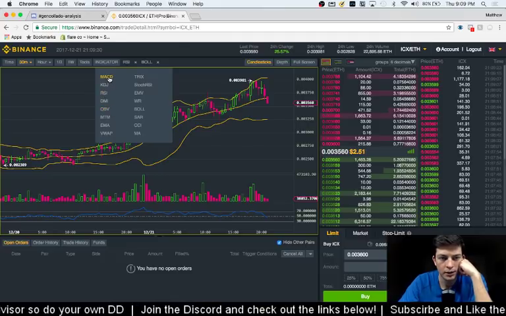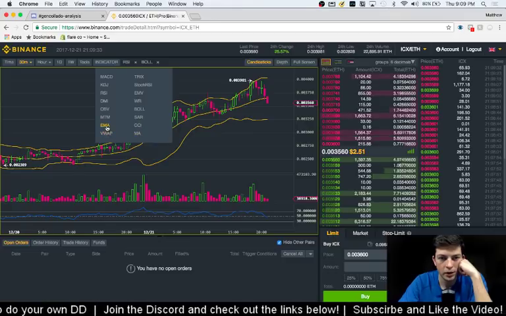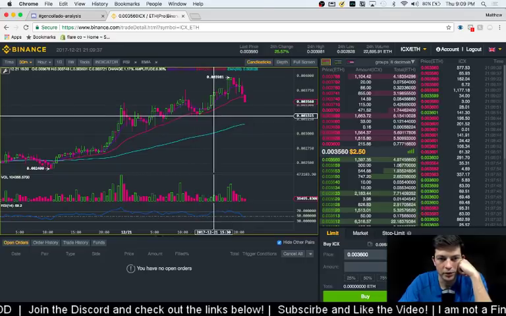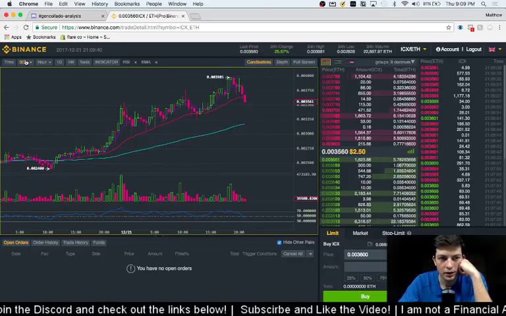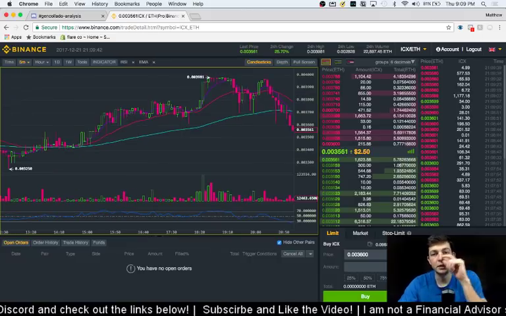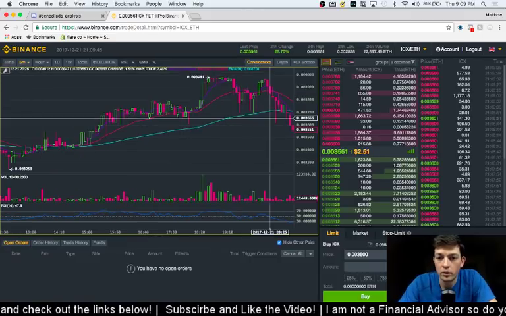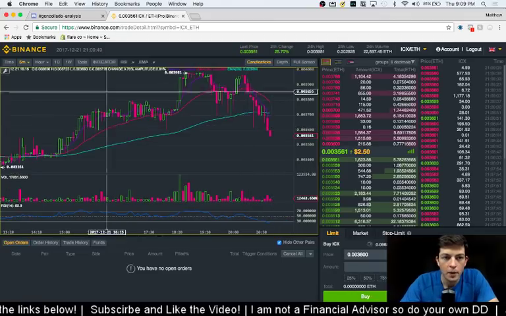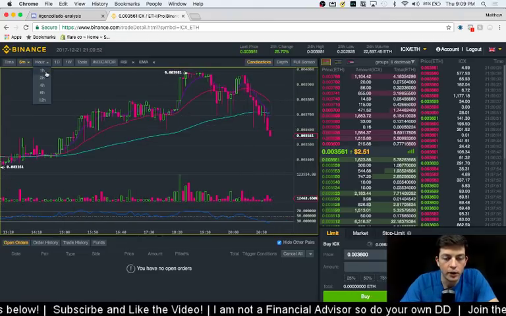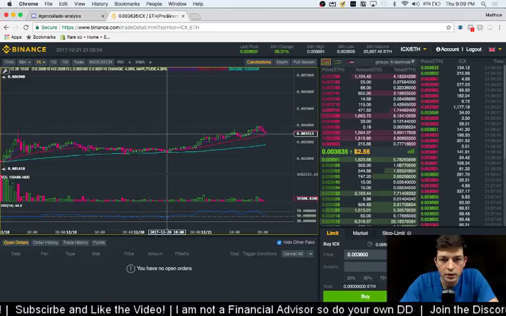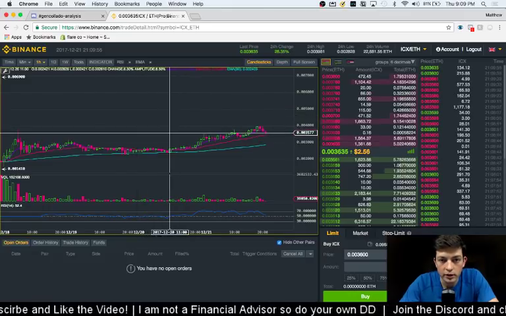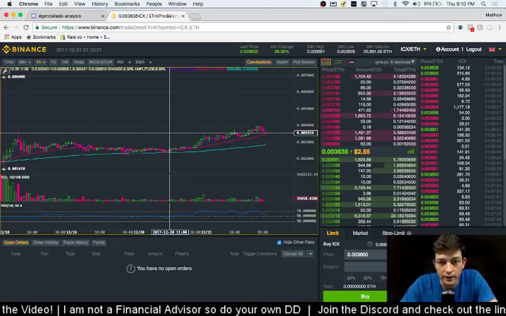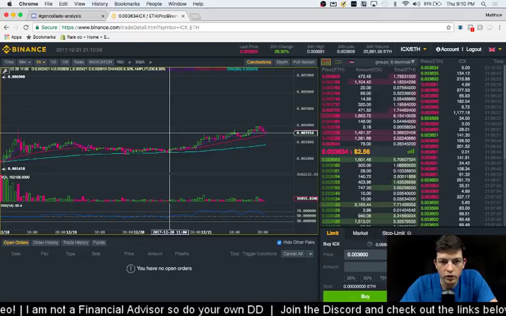I'm going to go back to my EMA, see if we can bounce again. Now I'm going to be looking at it on the 5-minute. So I actually do like the point of entry right here in the 240s or 250s. Let's look at it on the 1 hour and see if we can find something. So it's looking like just a preliminary support would be around right where it's at, 355. Just what I can see right off the top.